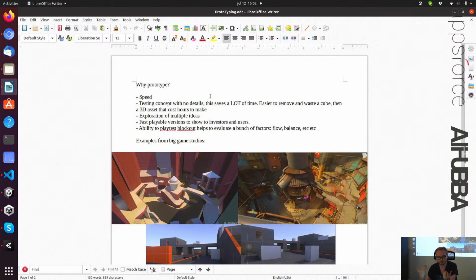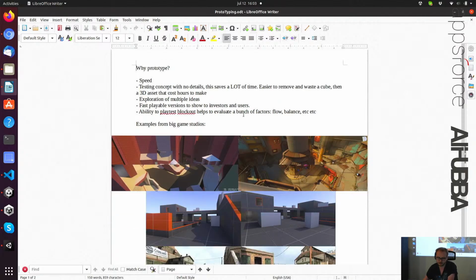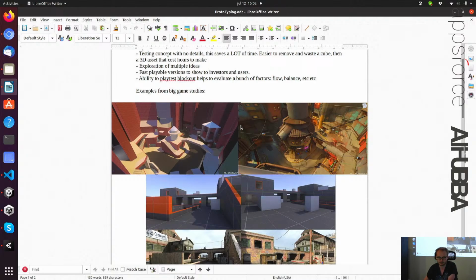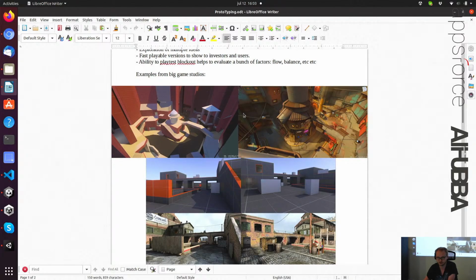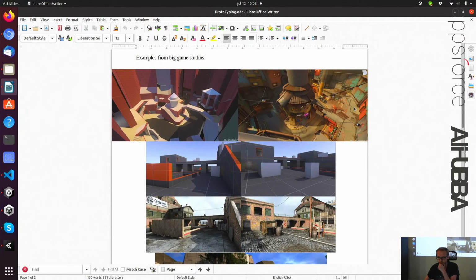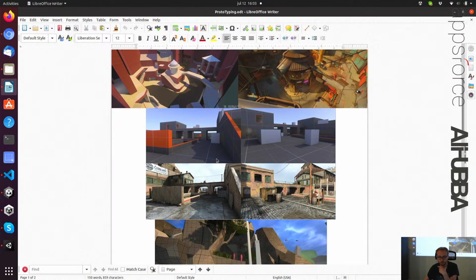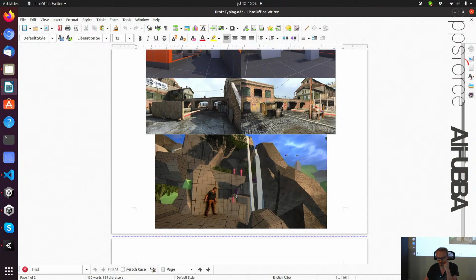You get to explore a lot of ideas and make a lot of versions very quick to showcase how the game would play out. And you'll see in these images, these are all from really popular games. The first one, for example, is Overwatch from Blizzard. As you can see, this is the level on how it originally looked. And now this is how it looks nowadays in the finished version. This is from Call of Duty, also an Activision game. And I believe this one is from Uncharted. As you can see, there's very little detail in there. It's just bare bones to get the idea across. And that's what I'm going to be going over today on how to start on this.